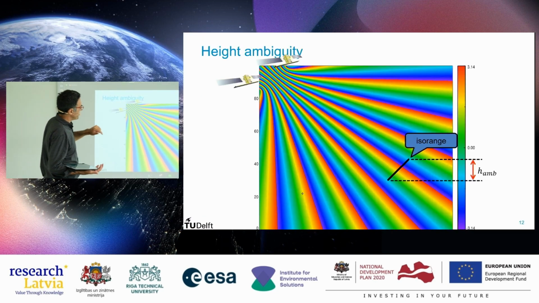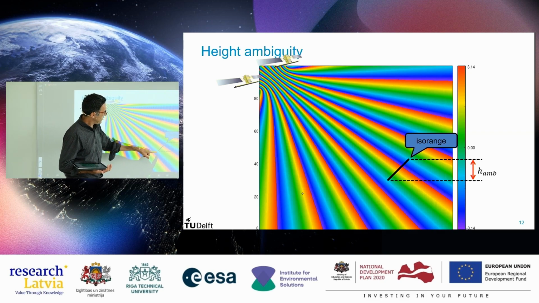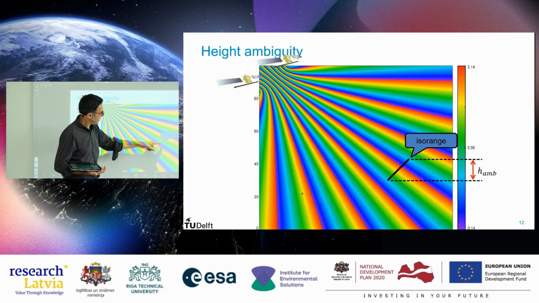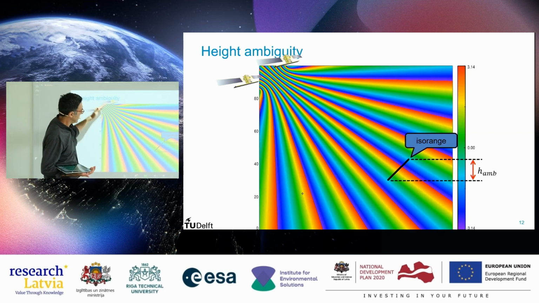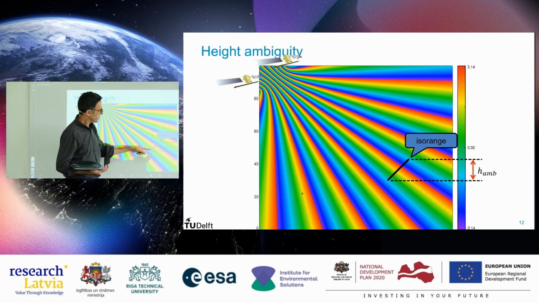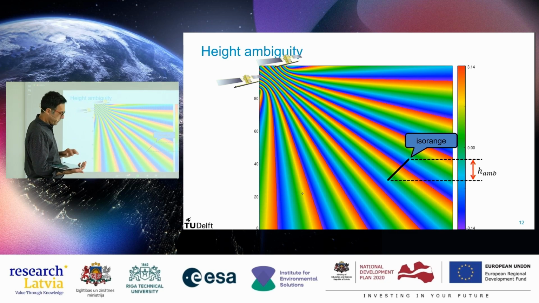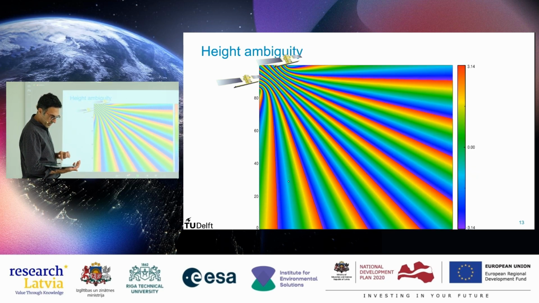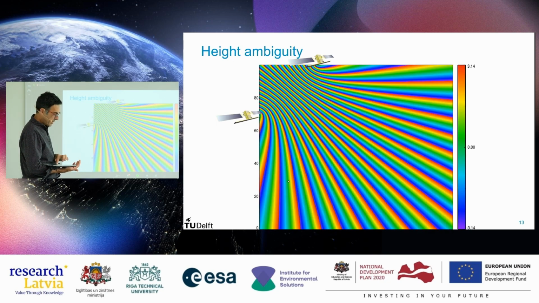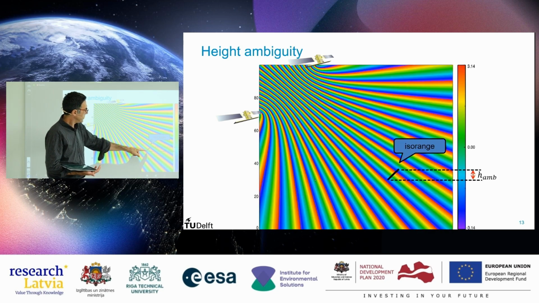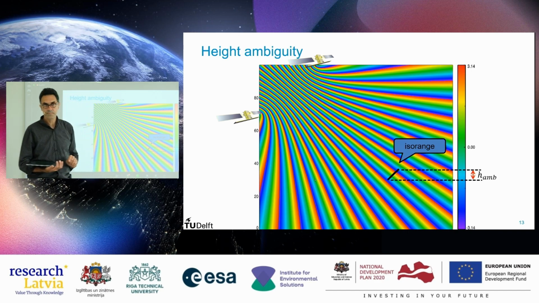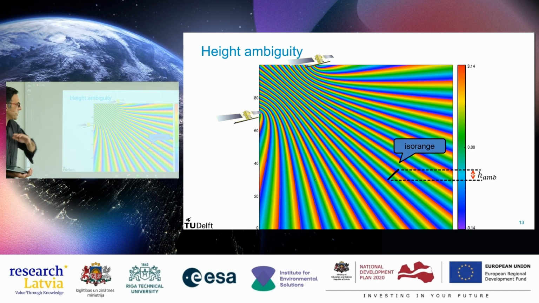So in this picture, it is the same as looking at the difference between, let's say, blue over here and blue over here. So in the range direction. So this is 2 points on the same range. This is the height ambiguity. If the 2 satellites would be closer to each other or further apart, I have more cycles, and the height ambiguity for 2 points in the same range is smaller. Right, so the big picture is this distance between the satellite matters in terms of the topography sensitivity.